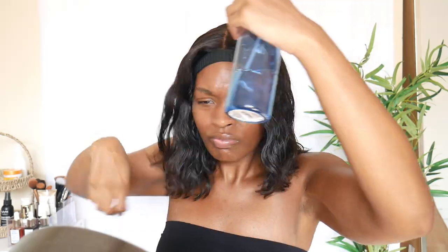Super, super cute. So how I've been wearing this unit since I discovered it looks so bomb in its natural state is I'll take a spray bottle, and it's already damp because it's not 100% dry. It's probably about 75% dry. I'm gonna take a spray bottle, make sure it's on spray and not stream, and just wet it a little bit more. Ooh, don't get the camera wet. The front pieces.